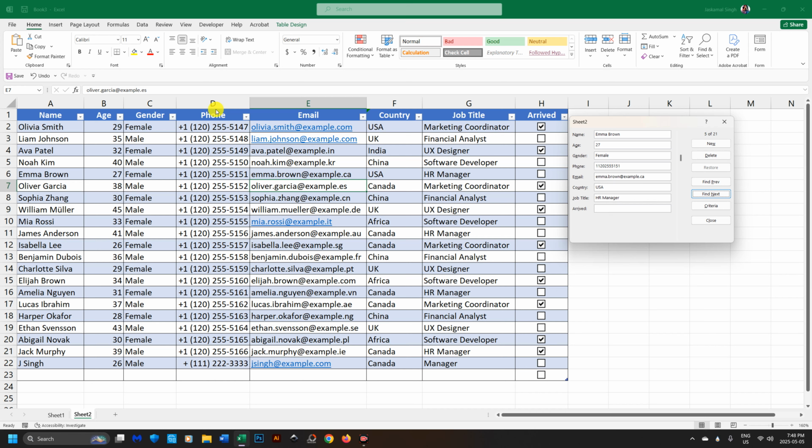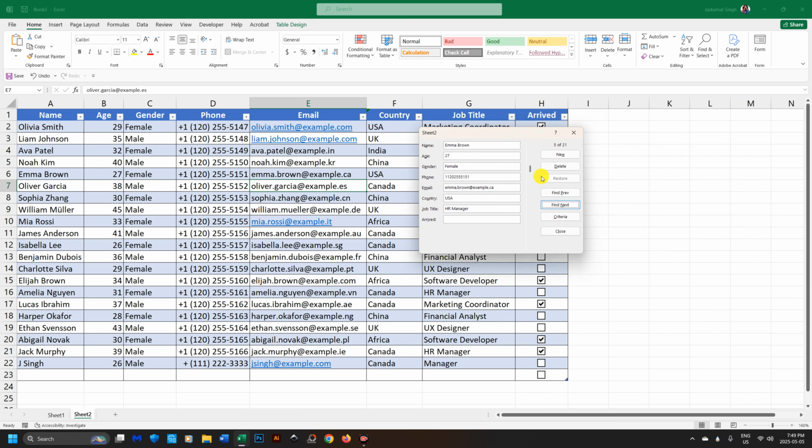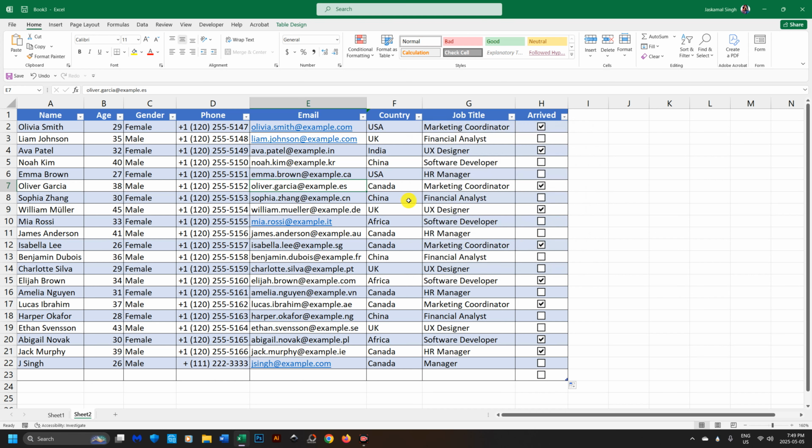If you take a look here, the hiring manager is Emma Brown on number 6, and the next hiring manager is from Canada, and the next one is from Canada as well, and the next one is also from Canada. So we only have one hiring manager from USA. So this is how you use the criteria. These are some of the basic tricks that most people don't know.